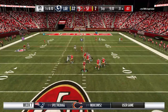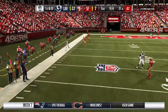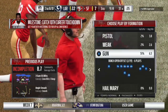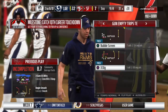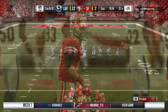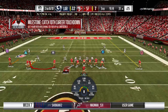Garoppolo on first down. Dancing to his left. And he'll be hit as he releases it, and that'll fall incomplete. There's nothing like pressure to affect the accuracy and the timing of a guy trying to throw the football. On that play, they ended up flushing him to his left, contacted him as he's trying to throw the football, and that led to the incompletion. So now 2nd and 10 after the incompletion on first down.